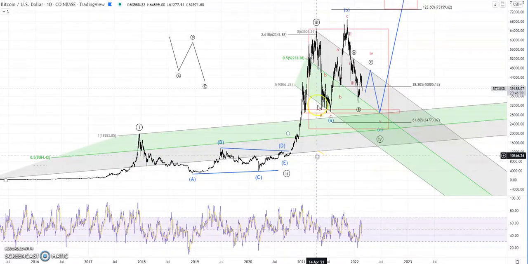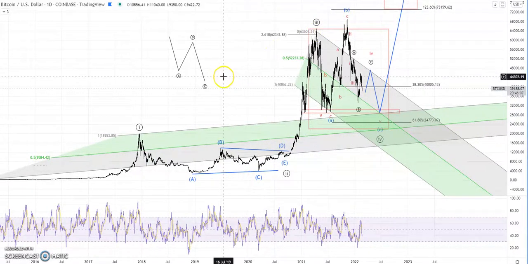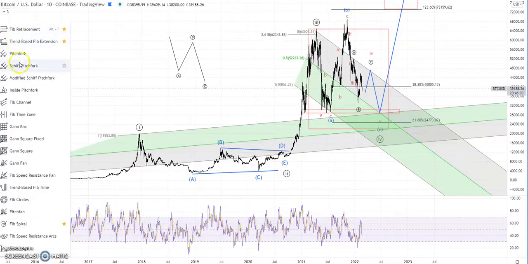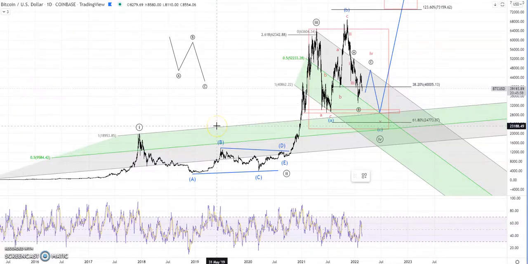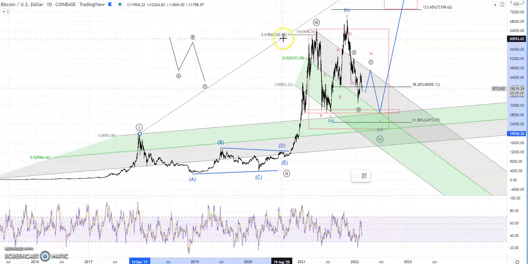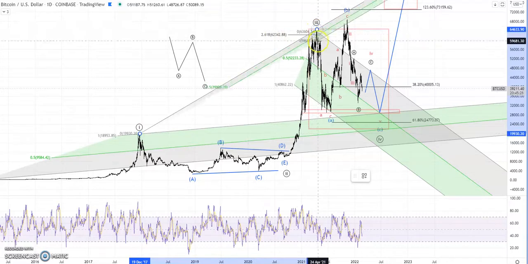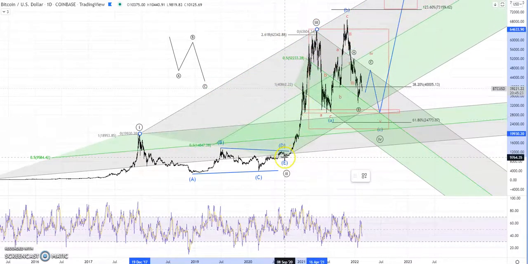So let's get a channel for wave 3. Okay, Fib channel. Okay, so we can set that from the top of wave 1 to the top of wave 3, and then we can pull it down to the start of wave 2.